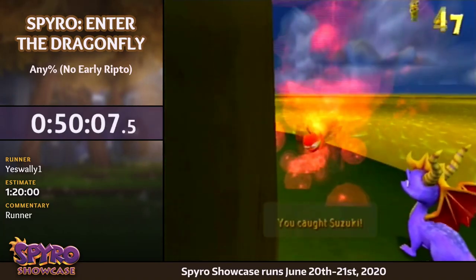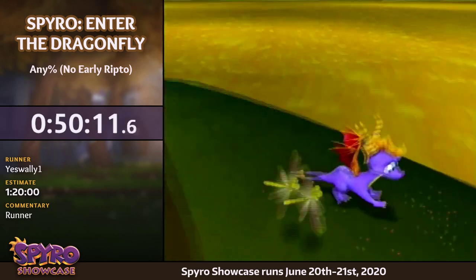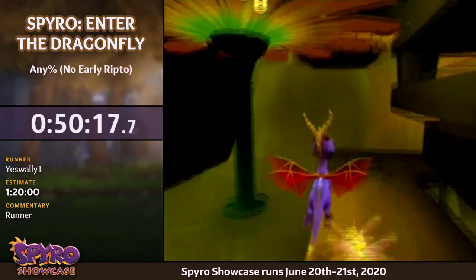Dragonfly behind this tree. Easy one to miss. And I'll be using the head bash clip again to get up into this flower. Saves a little bit of platforming.